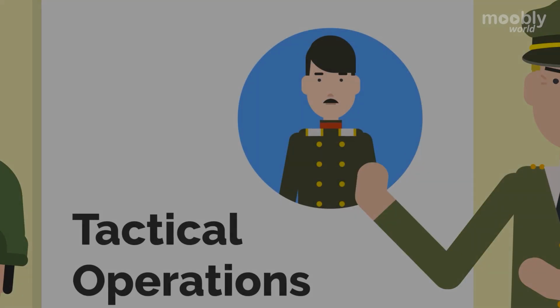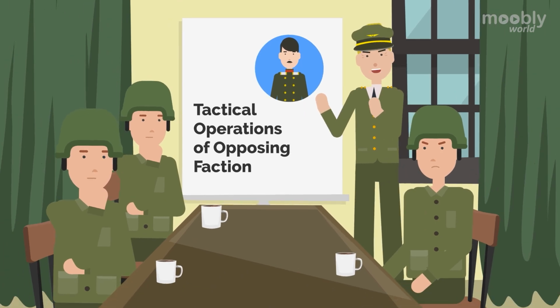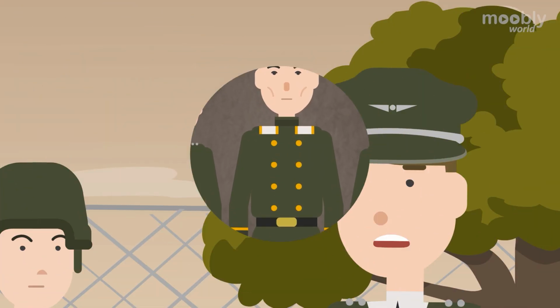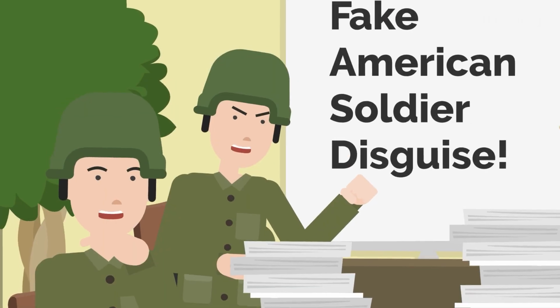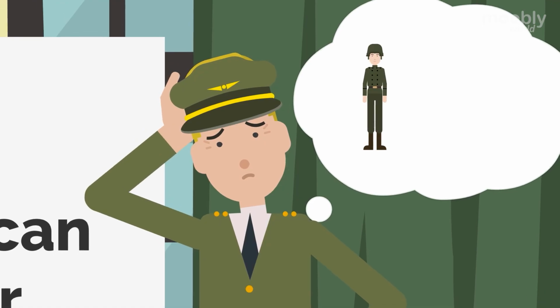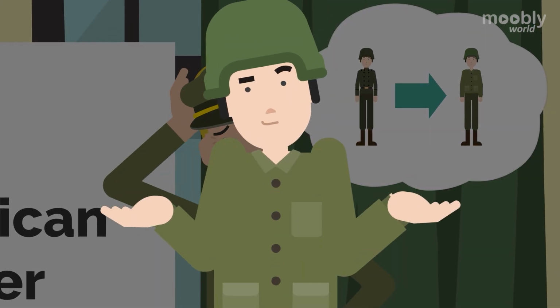From the start, American intelligence had suspicions about a strange German plan. These suspicions arose when they intercepted an order on November 30th from Nazi secret commando operations requesting English proficient volunteers. While American officials considered the possibility of Germans impersonating US soldiers, they eventually dismissed the idea because it seemed unlikely and the information was too easy to obtain.